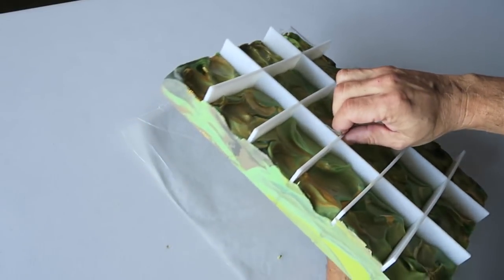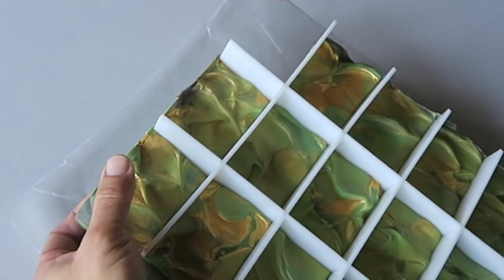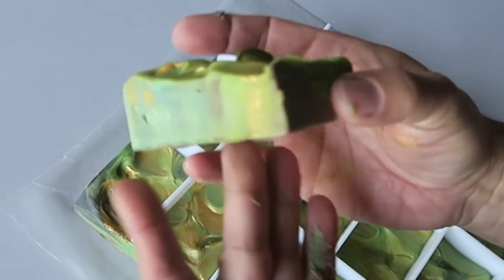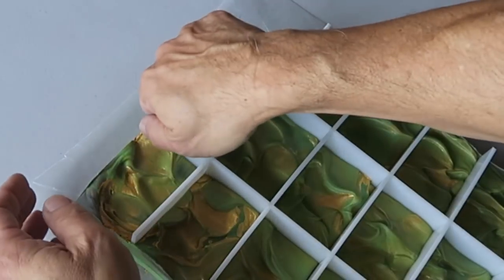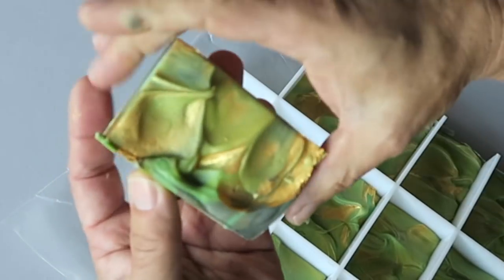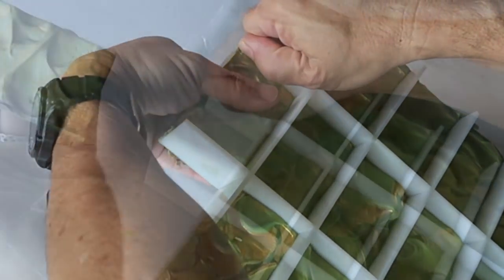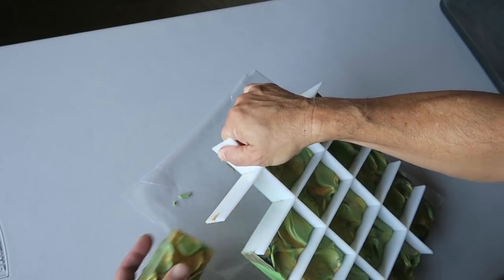So these will usually slip right out of the dividers. And they gelled, so they'll come out real nice. That's how I wanted this to look, with the gold sort of hiding what's underneath to some extent. And I still have to miter the edges on these. Nice thick bars.